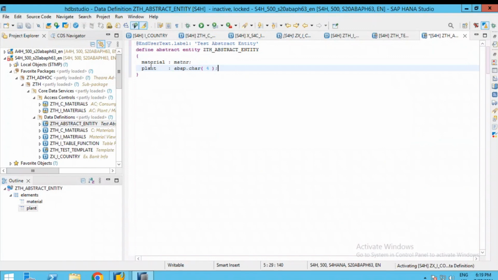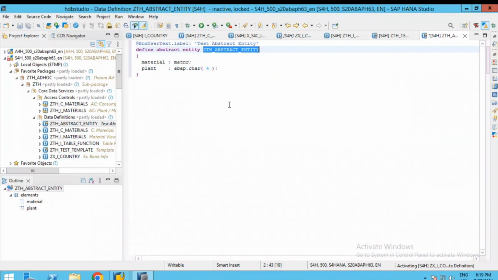Unfortunately we can't activate this one. If you can activate it, then we have CDS view with parameters. So what you can do is try creating a CDS view with parameters, and in those parameters, for one of the parameters, give this type. Then you will get to know whether it is accepting it or not. If a parameter is given, that parameter is not a single parameter, it is a structure. That is what it means.